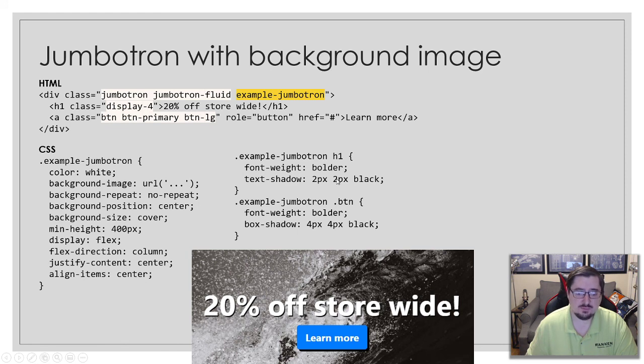The 2 pixels and 2 pixels, both of those have to do with the offset in the vertical and horizontal direction. So it's 2 pixels to the right and 2 pixels down from wherever the text is. That determines how far away the shadow is from the actual text.